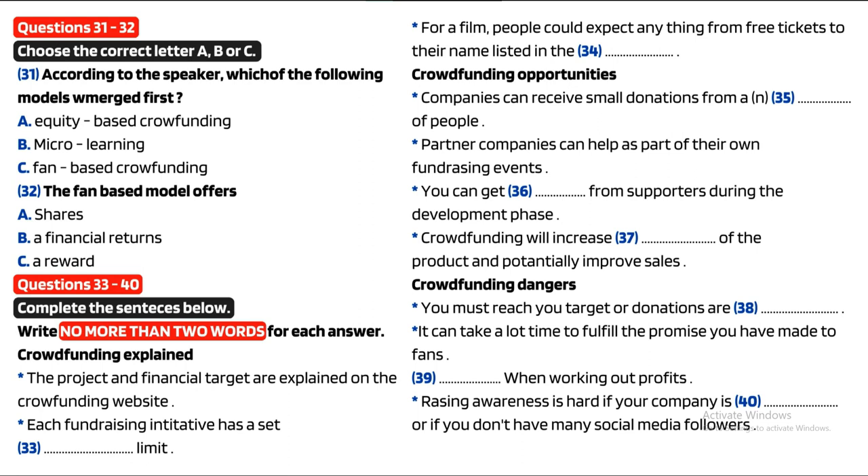However, there are disadvantages to bear in mind. The model can be described as all or nothing: if you don't reach the monetary target required in the agreed time, all promises of donations are cancelled and no money is paid, leaving you back at square one. Should this happen, or still worse, you receive the funding but are unable to come up with the product, not only will your fans end up disappointed, but the portal will record the fact that you failed. Fulfilling all the pledges you've made to people can also be very time-consuming — for example, remembering to send out copies of books or free cinema tickets can sometimes be forgotten in the excitement of launching your product.